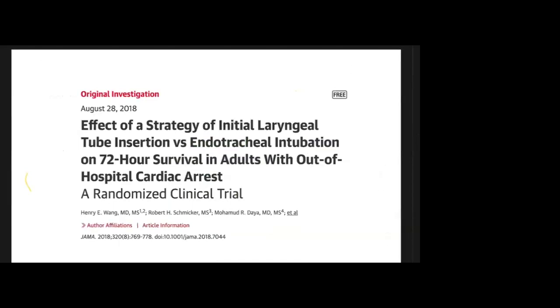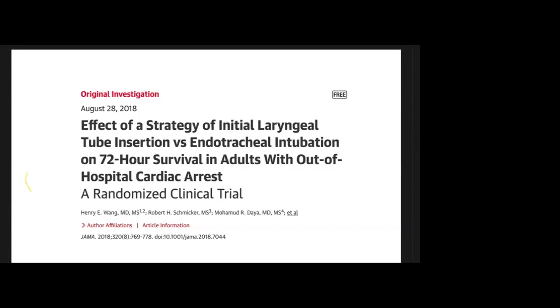Another twist on rural oxygenation and another controversial topic is whether to intubate or use a supraglottic airway in the pre-hospital management of out-of-hospital cardiac arrest. This was a pretty big trial back in 2018 that really kind of rocked the EMS world. But I'm not going to go into depth on this. I'm not going to go into depth on whether iGel or whatever other supraglottic airway you have versus intubation has a better outcome, because this could be a talk for hours in and of itself. And it's quite controversial. But my general advice is, beyond talking to your medical director about it, secondarily, just go to your strength, right?